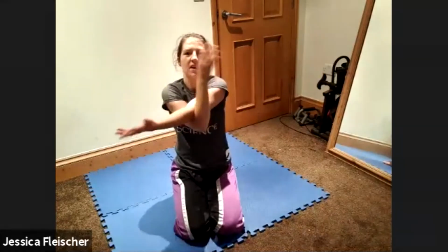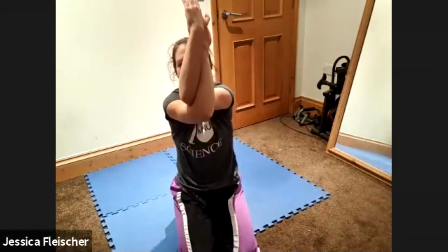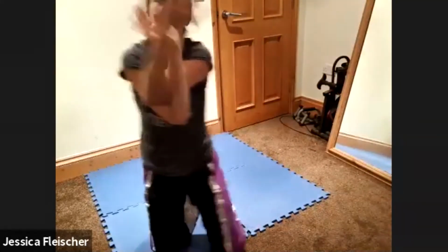Making sure there's a gap between the shoulder and the ear. If this is really easy and you like complicated movements, you can bring the straight arm up, bring the palms together, and then you can squeeze your elbows together and drive your fingertips up towards the ceiling, and that stretches down your back. But if not, just relax in this position.